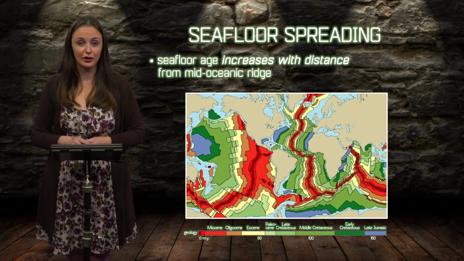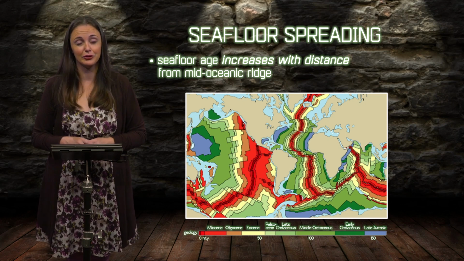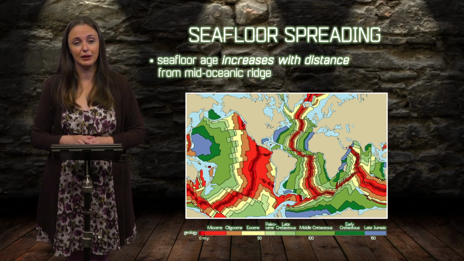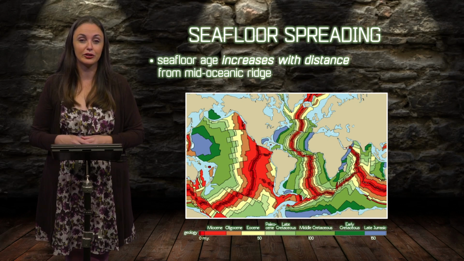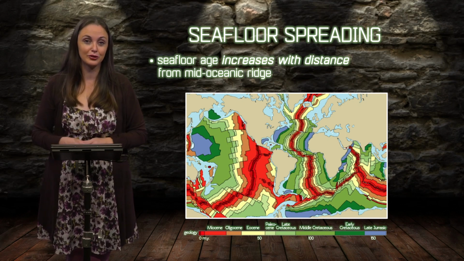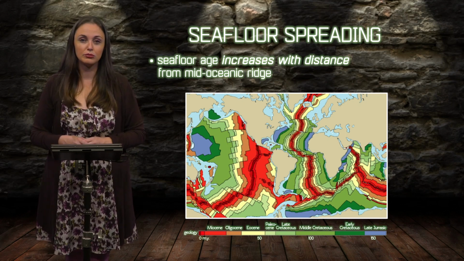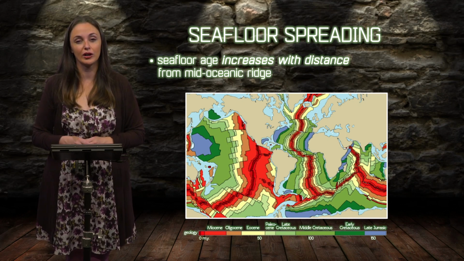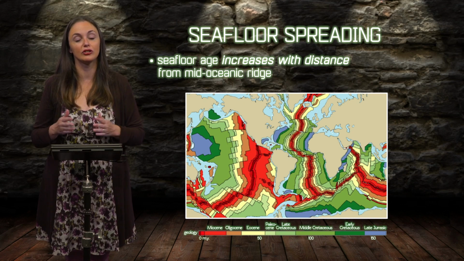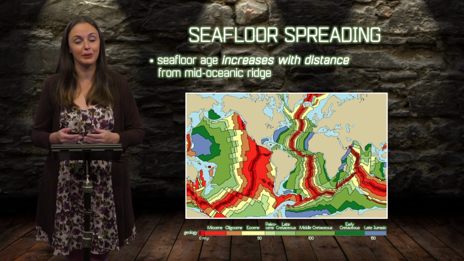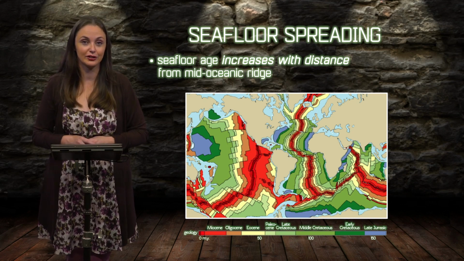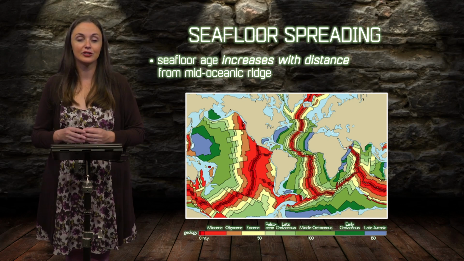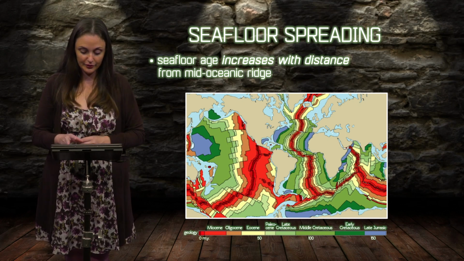So the continental crust can be billions of years old. It can be multiple billions of years old because the Earth itself is 4.5 billion years old. So 200 million years really gives you a pretty good idea of how quickly the oceanic crust regenerates itself, what a short lifespan that oceanic crust really has in the grand scheme of things. And then the continents just continue to move along for the ride.